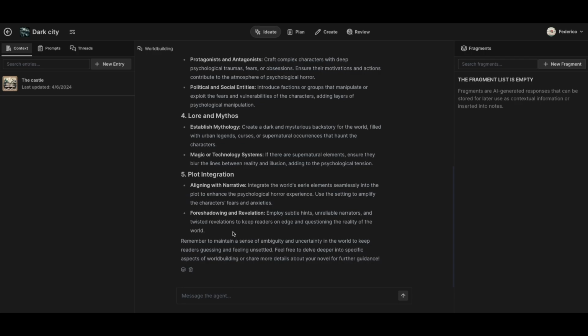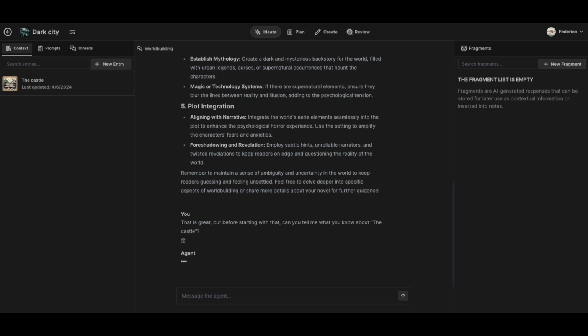Let's say that I say something along the lines of, that is great, but before starting with that, can you tell me what you know about the castle? Now the agent has that information inside its own context.